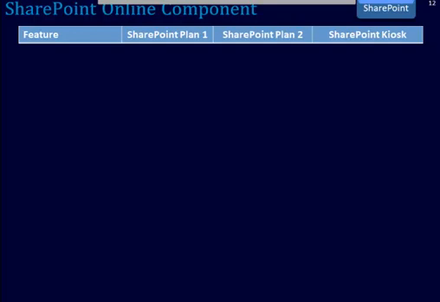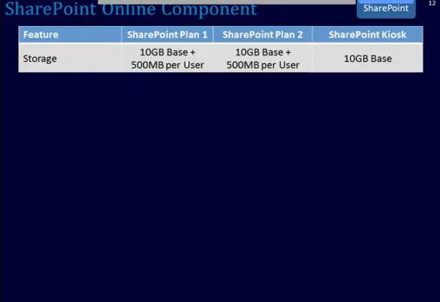So we know for Exchange we want Plan 2 for our information workers, and we're not sure on our clinical workers yet. SharePoint Online. All right, so let's look at the differences in the SharePoint plans. There's not a whole lot of differences between the SharePoint plans. When you sign up for SharePoint Online, whether it's Plan 1 or Plan 2 or Kiosk, well, you can't sign up for the Kiosk by itself. So it's additional to Plan 1 or Plan 2. But you're going to start with a 10 gigabyte base, and you're going to get an additional 500 megabytes of storage per user added, whether you're on SharePoint Plan 1 or Plan 2.